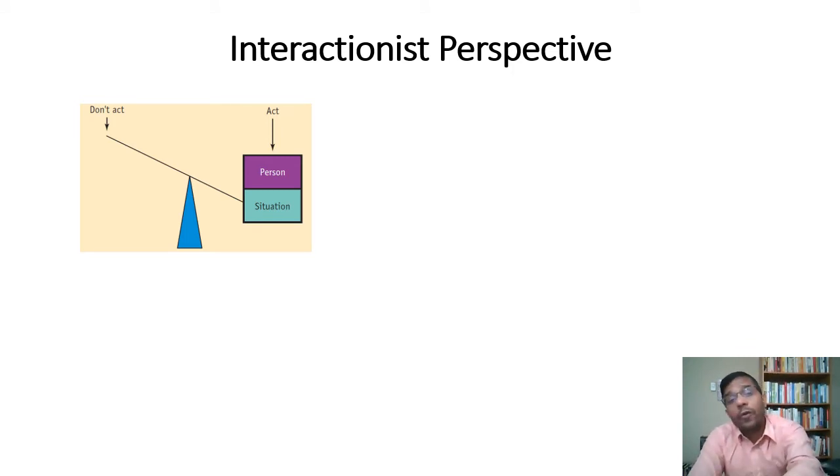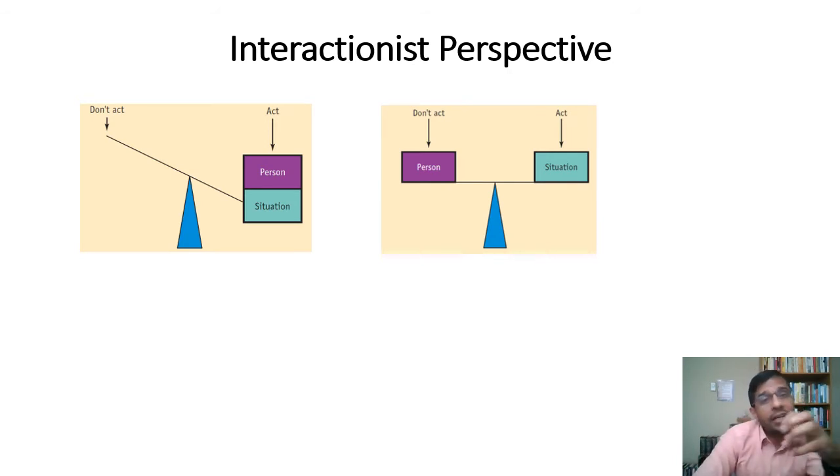But when the person's personality is pulling in one direction and the situation is pulling in another direction, then it becomes a little difficult to predict, right? Because both the person and the situation influence people's actual behavior. The same example of the extroverted individual: if the person is alone, how is this person going to behave? Now that becomes a little difficult to predict because the person's personality is pulling in the direction of social interaction, whereas the person is in a situation where he doesn't have that opportunity. So how is this person going to behave?